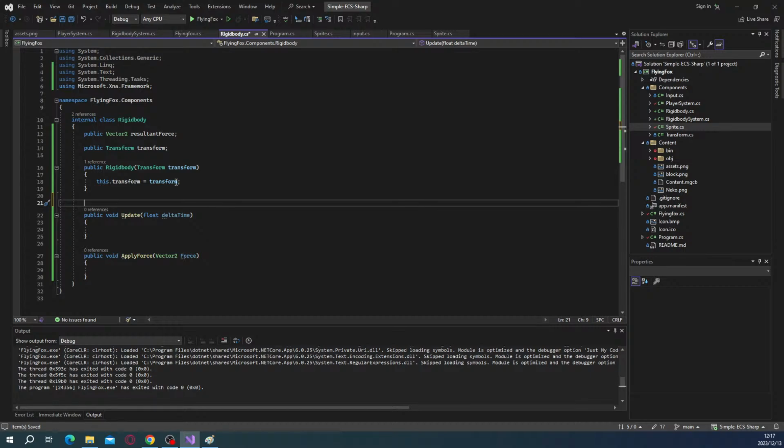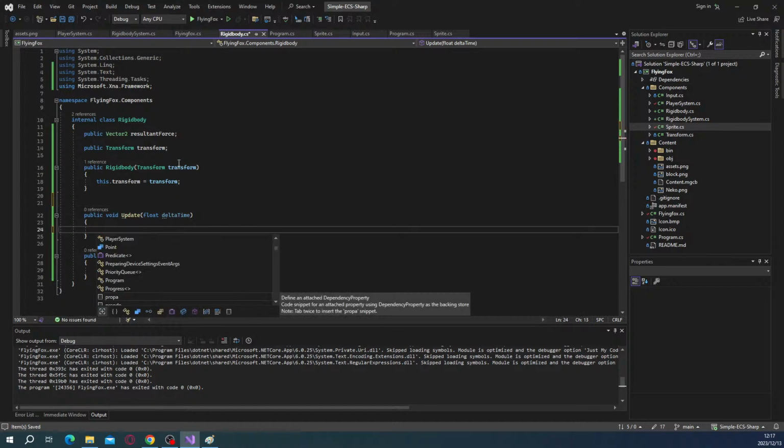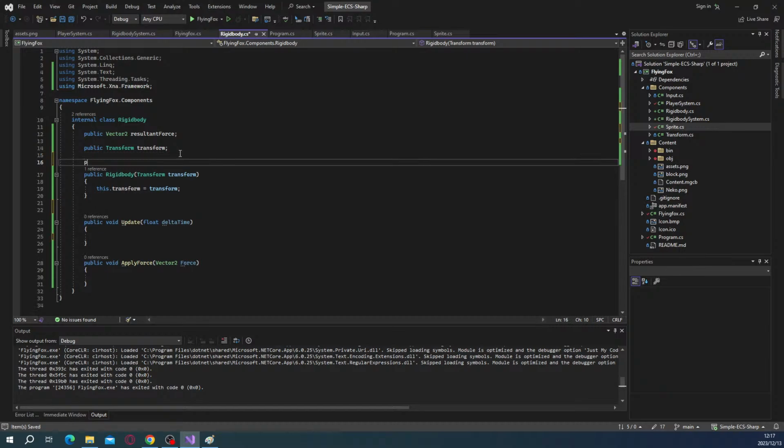It's kind of weird to explain, but I'll see what I can do as I go along. Let's see here. There will be two position variables. This transform, just call this position. That will be the current position. Another vector2, the old position.